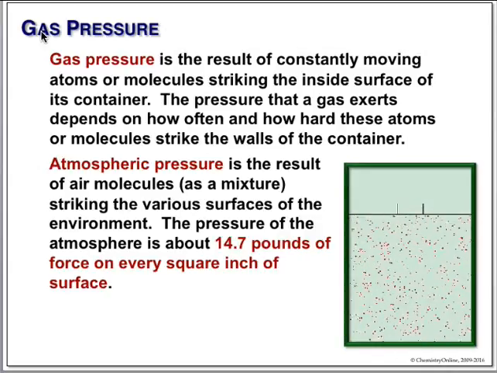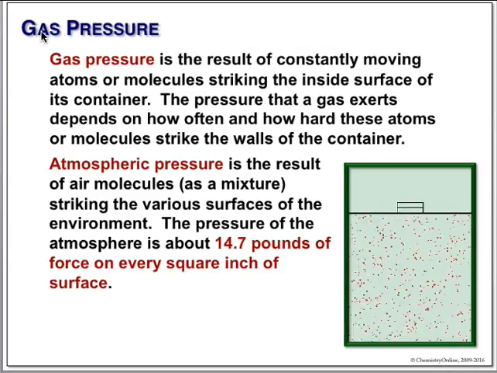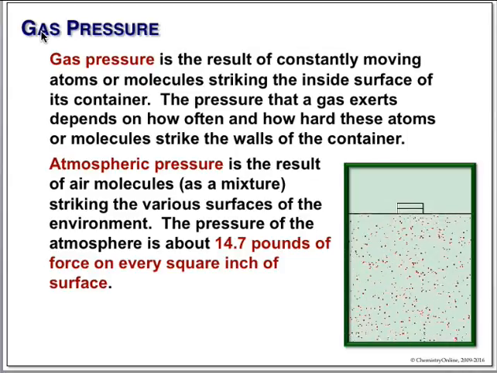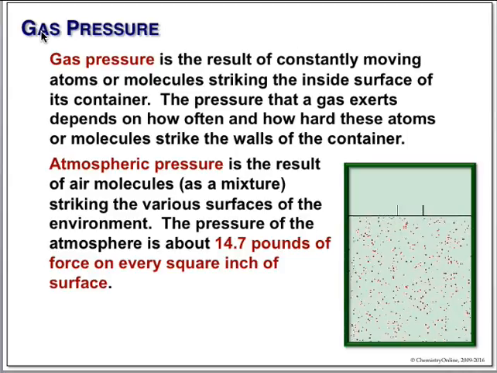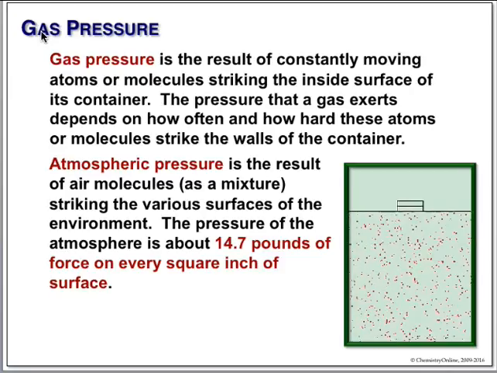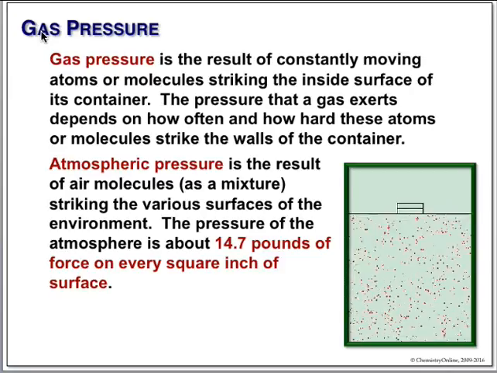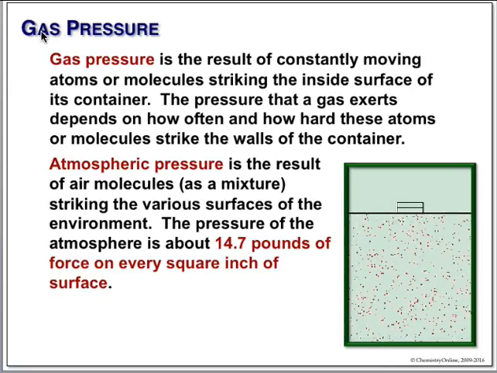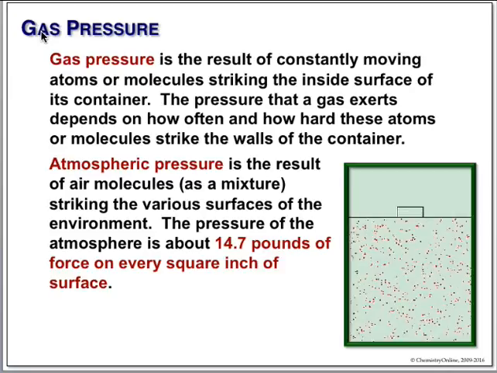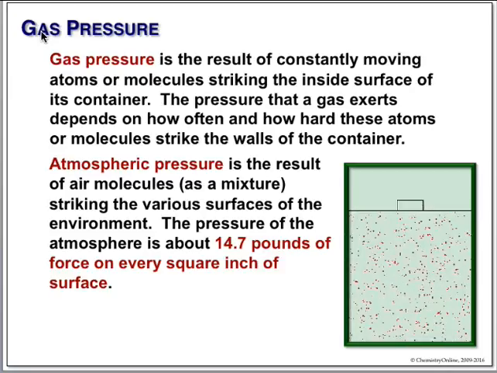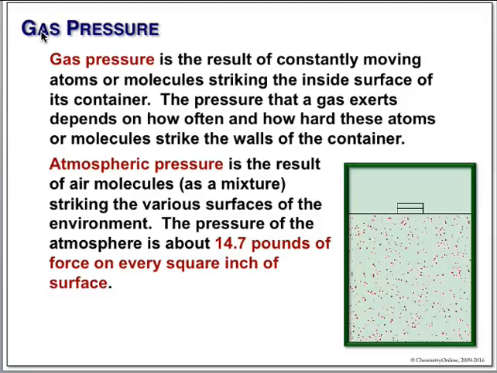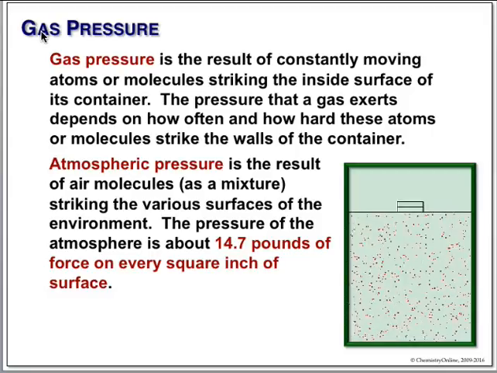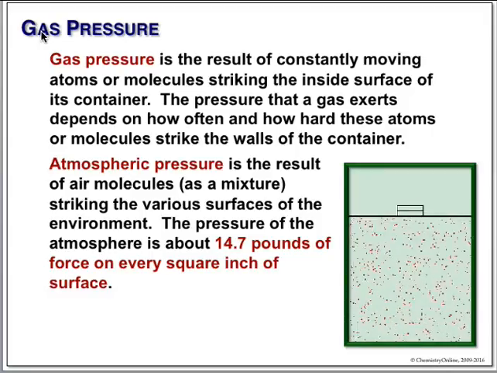This is a really interesting little calculation, actually. It's a movie of this calculation. This is a container filled with gas particles, and they are allowed to move randomly until they bump into each other or the walls. The top floats, but every time a gas particle bumps into it, it transfers a little bit of energy to it and pushes it up. You can see it bouncing up and down randomly, depending on how many actually run into it.